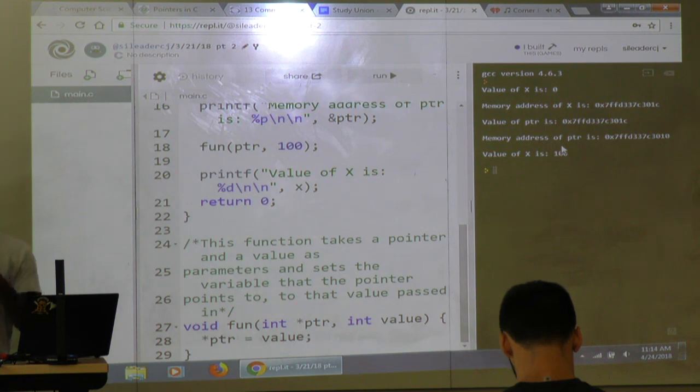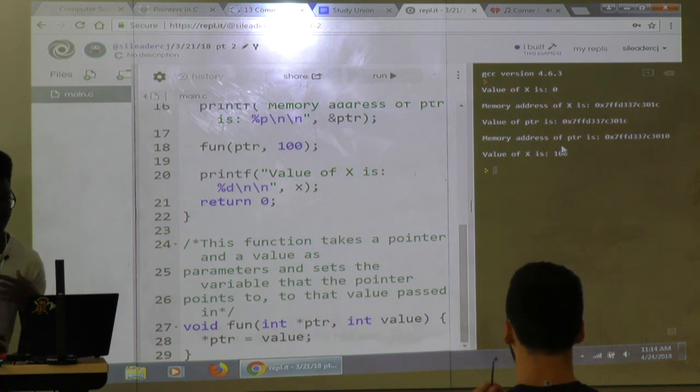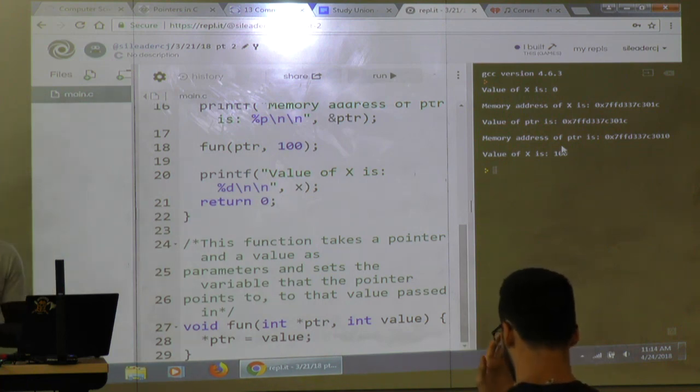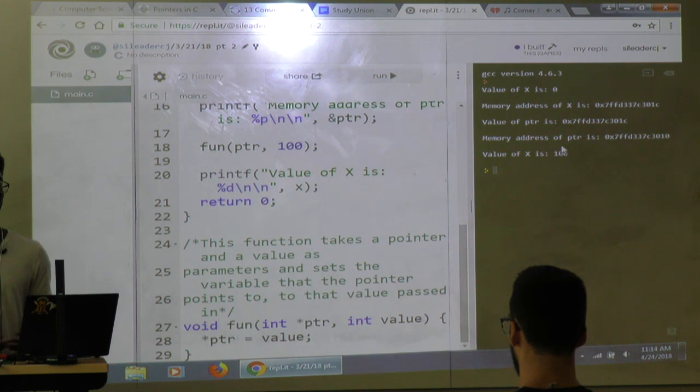Now this ties us into our next topic, which is scope. Now pointers let you sort of go out of your scope and do things you wouldn't normally be able to do. So for example, if we had a variable in main and we had a pointer to that variable, as long as we have access to the pointer, no matter where we are in our code, we also have access to that variable.